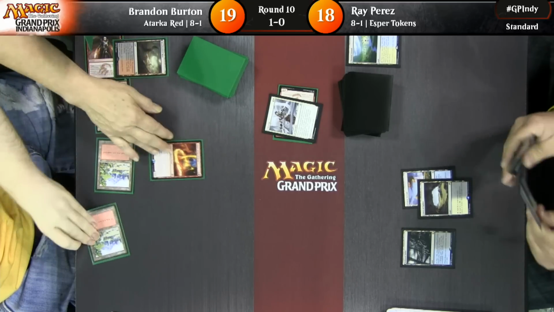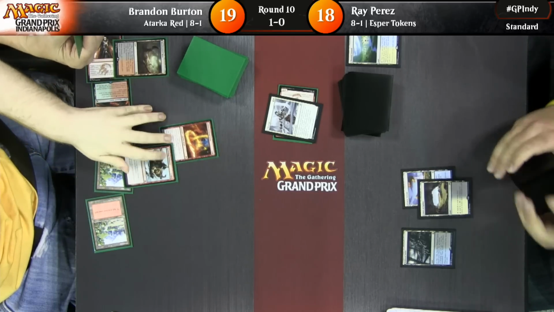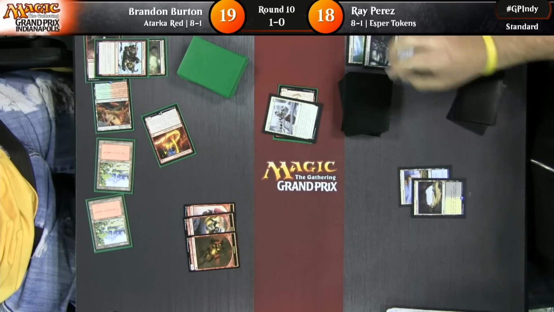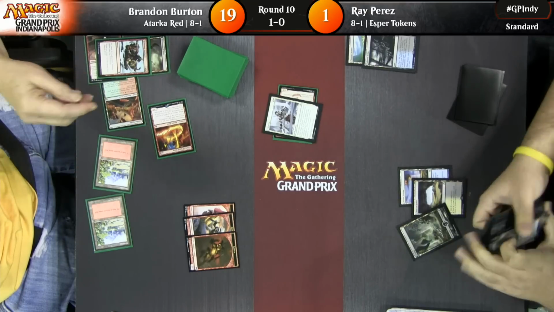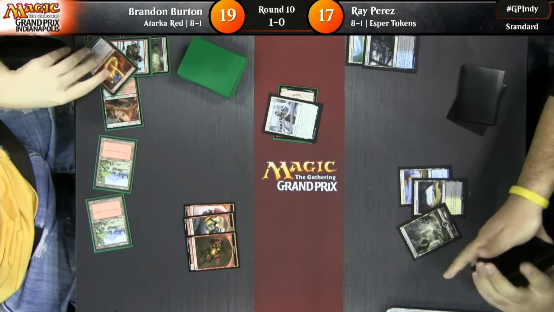Cinder Glade comes down. 3 mana Whirling Outburst, I would imagine. Triggering prowess. Attacking with his 3/2 Abbott. You saw Secure the Wastes? Looks like Secure the Wastes. So he can make 2 tokens if he wants to trade Secure the Wastes for the Abbott. Pretty reasonable. Just keep your life total afloat, depending on the rest of his hand.